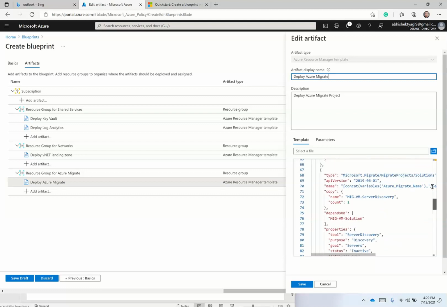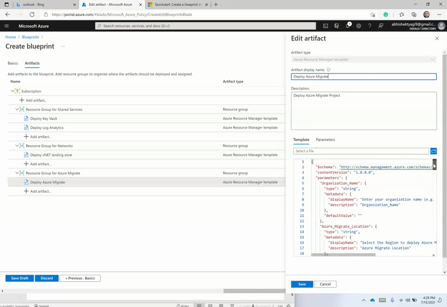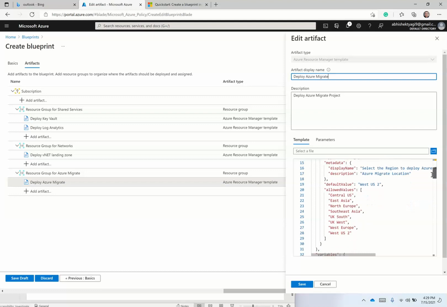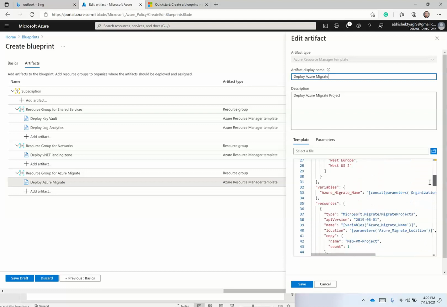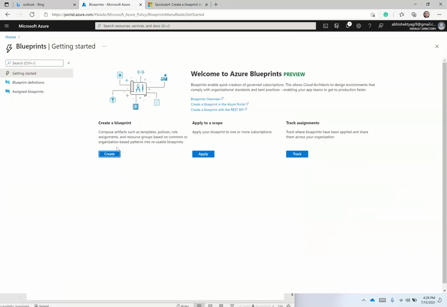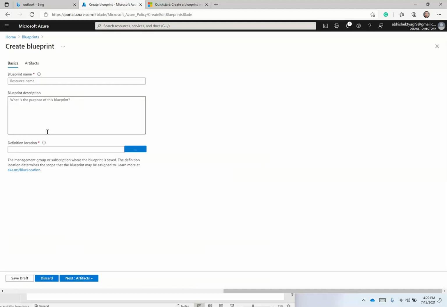So that way, either you can choose what Microsoft is giving you in Blueprint, or you can create your own blueprint also if you just want to start quickly. So let's see how we can create a blueprint from scratch.